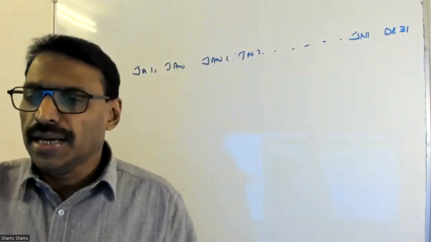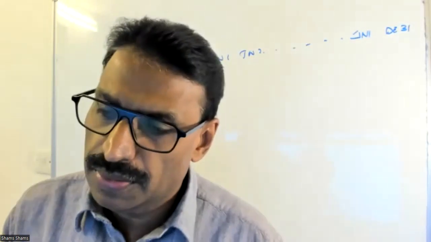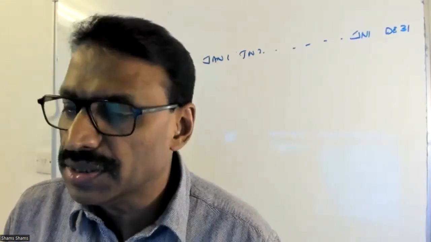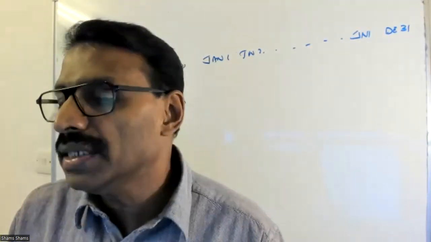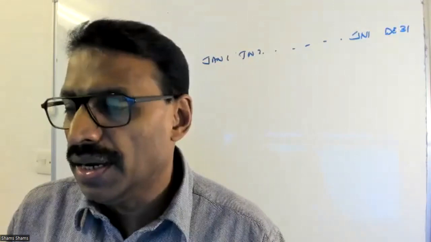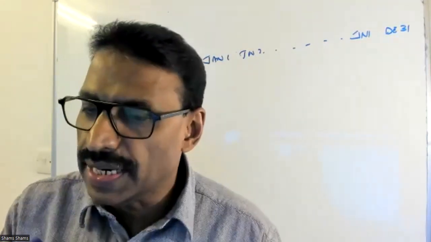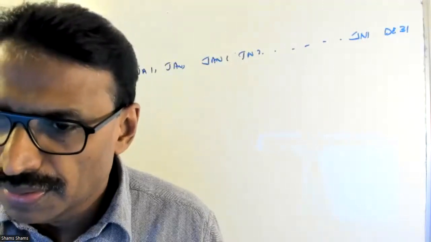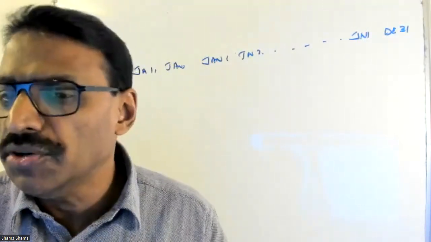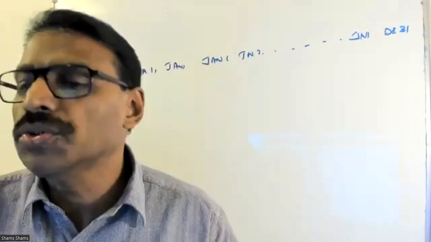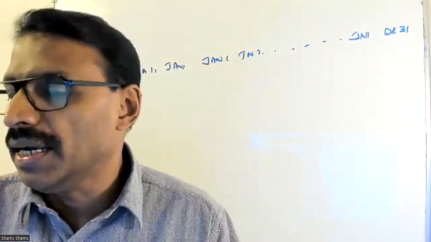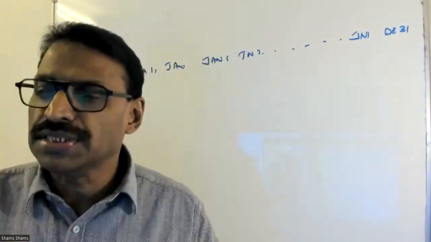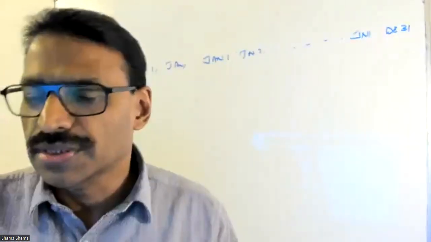Okay, A and B. January 1 is a possibility. Is it possible? Yes, sir. January 1, January 2 is possible? Yes, sir. January 1 and January 3? Yes, sir. January 1, January 4? Yes, sir. January 1, January 5? Yes, sir. Etc. January 1, December 31st possible? Yes, sir. Then the next line, January 2, January 1 possible? Yes, sir. January 2, January 2 possible? Yes, sir. January 2, December 31st possible? Yes, sir. Etc. Last is December 31st, December 31st, possible, right? Yes, sir. How many possibilities?